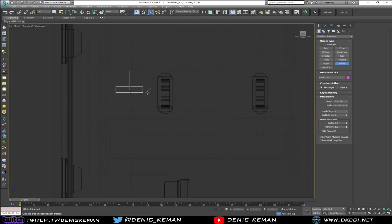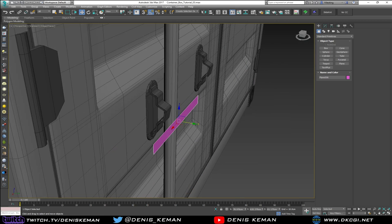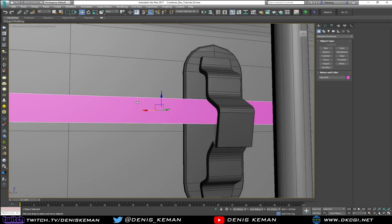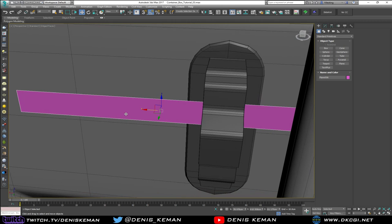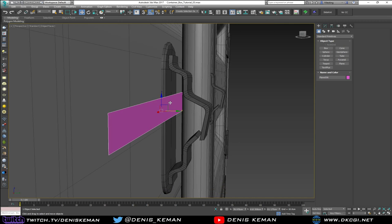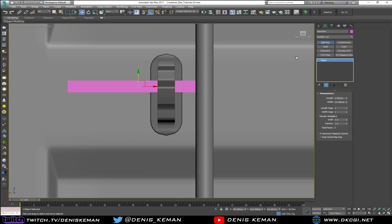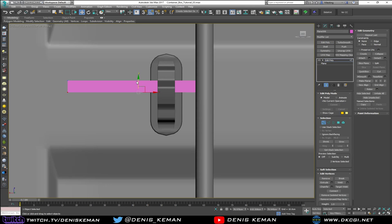Alright, so yeah, let's just create one bar here. Alright, like so. Alright, we have the bar. Okay, I guess that this bar should have some width. Okay, so select it, move it downwards to about there, I guess.